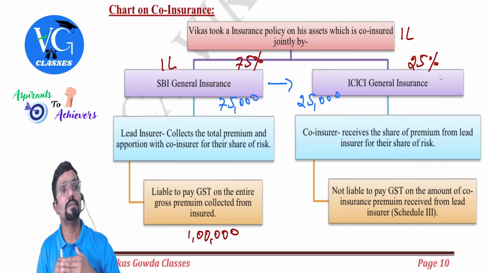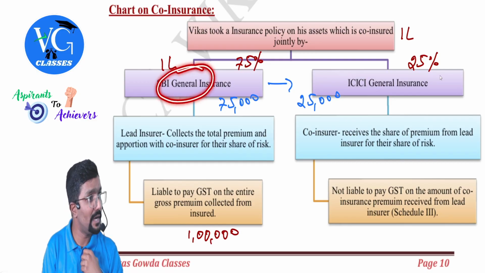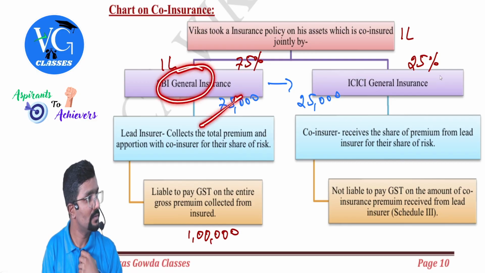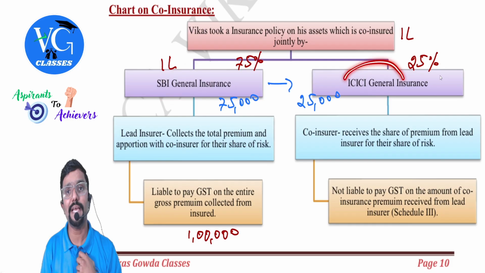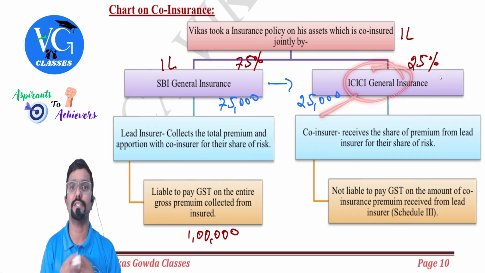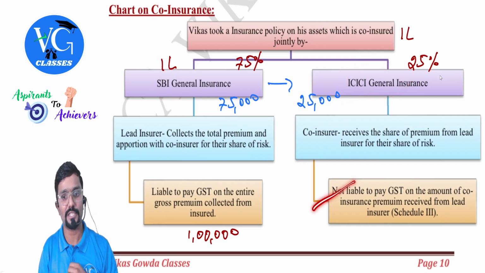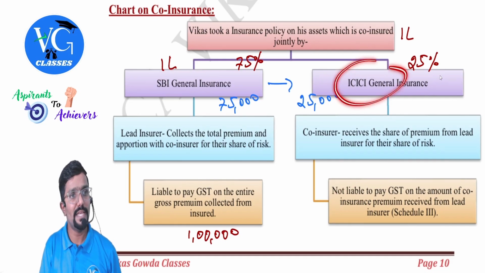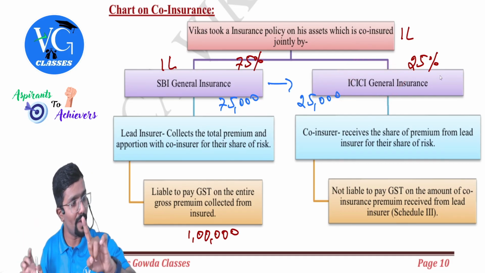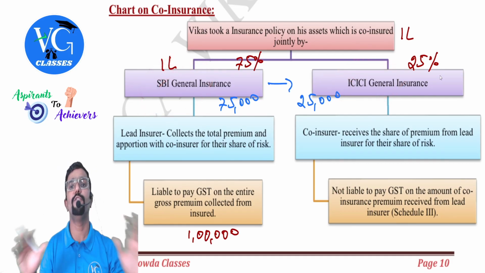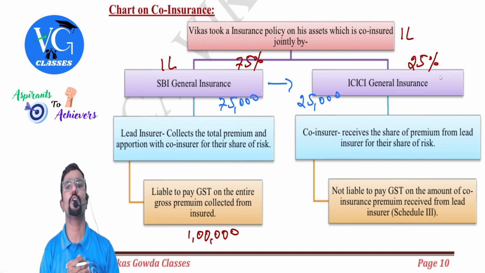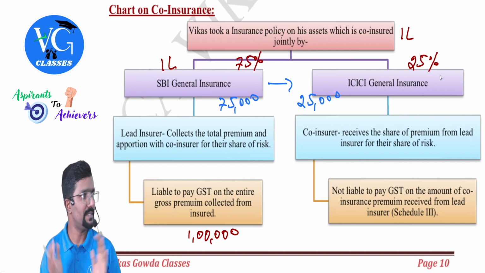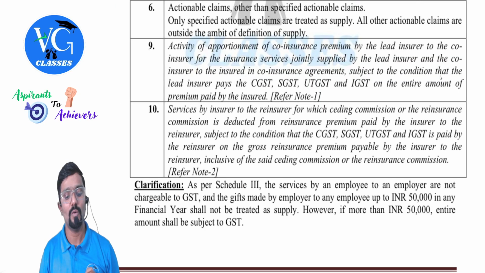But what if SBI has paid for 75,000? Then in that case, should ICICI pay GST on 25? Yes. Clear? A condition is attached. They clearly told ICICI, you need not pay GST, provided SBI has paid full GST on the entire gross premium. Got it? Yes. Chalo. Now we will go and read what is given.